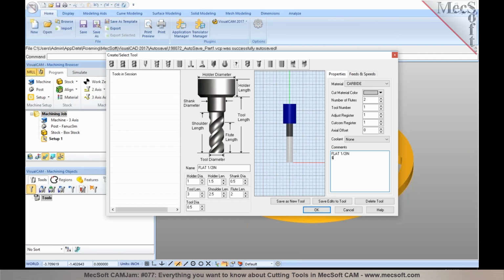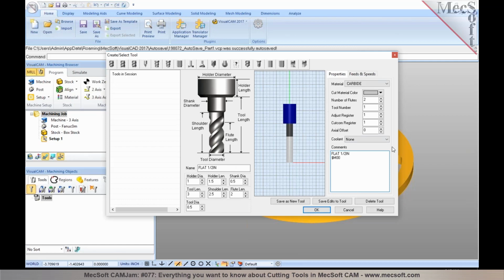For example, if I need to output an optional stop in here, I can put in a dollar and then an M00 or an M01. So instead of outputting the comment with the comment start and end characters, it will just output as a normal regular line of G-code. So you can specify it with a dollar sign as a prefix, and you will find that the comment is not output with the comment start and end characters that you define in the post.